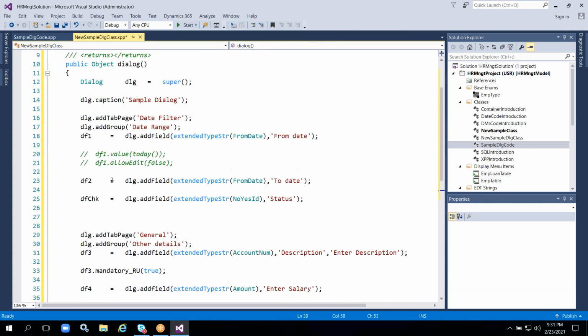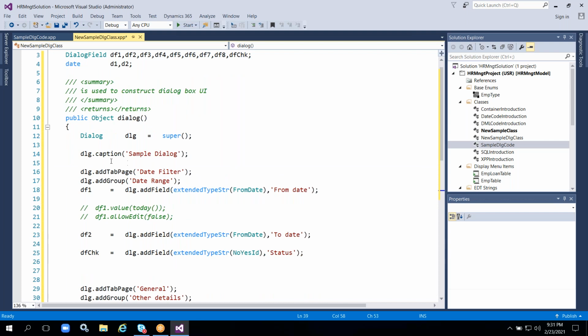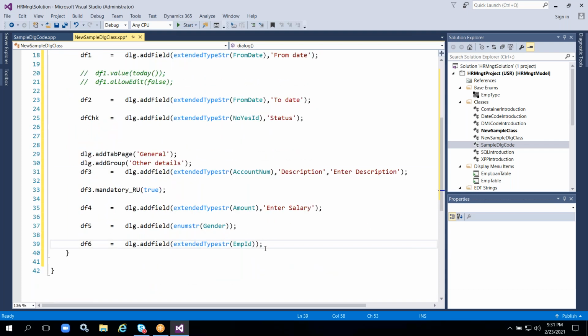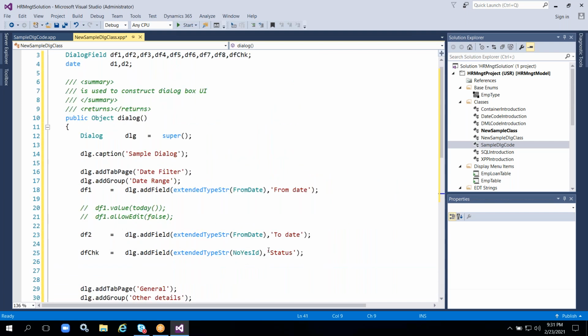That's it. It can be any name, it doesn't always have to be DLG. You can define your own name. I don't mind. Here I have given a meaningful name, dialog dlg. Or else you can define underscore dlg or underscore something, whatever you want. But I have defined it like this, dlg. This is the object.